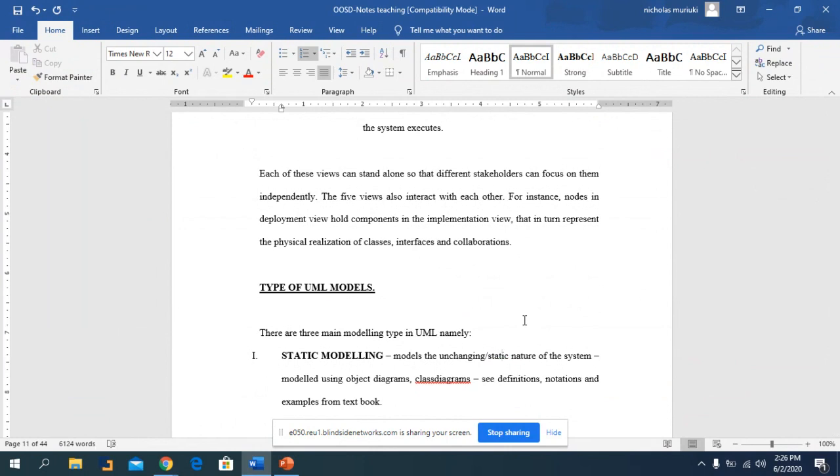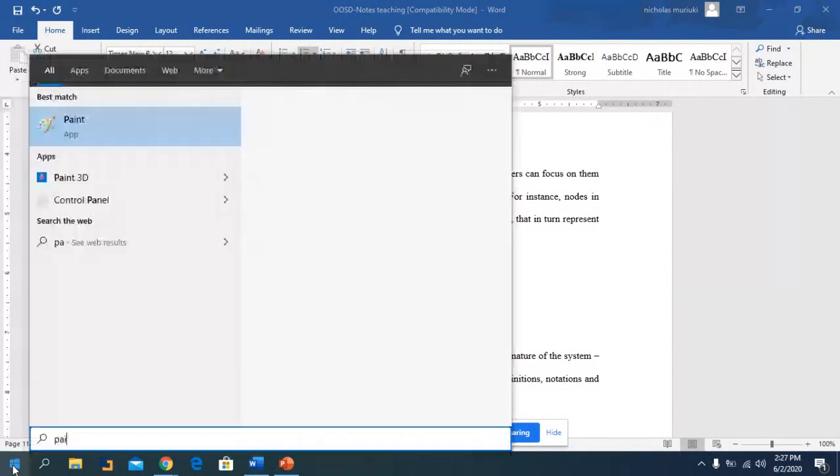And that's why I remember I said, suppose we have a student, and this student is supposed to do some provision of other activities that are portrayed on that. So we are looking at now something that is not changing as a student, but that student should do something. So you do not change as an object, but they have to be modeled in a way that the users will be able to understand them. That's why we have said one of the diagrams that you can have is what we call the object diagram. So you can have the object diagram. And when I use the object diagram, maybe I can use paint.